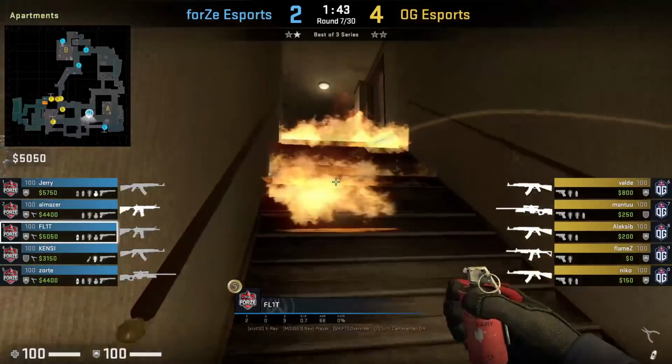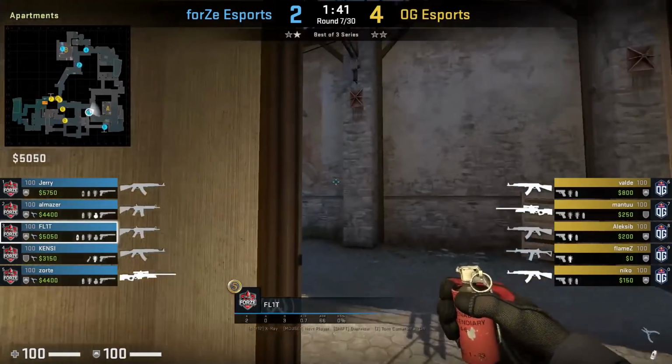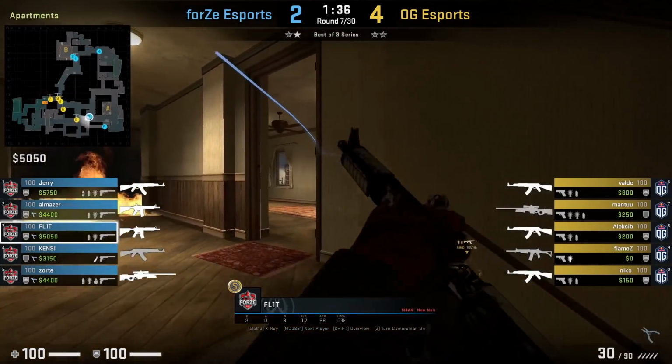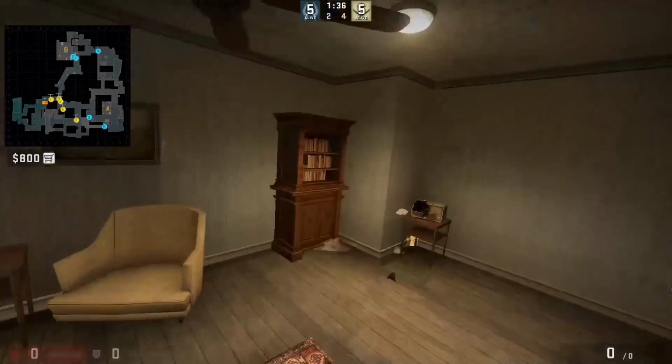Here's an easy and effective nade that you could throw at the start of the round. Once the Twistzz apartment molly ends, Flit throws a nade off the wall that lands below window and does significant damage onto NiKo.